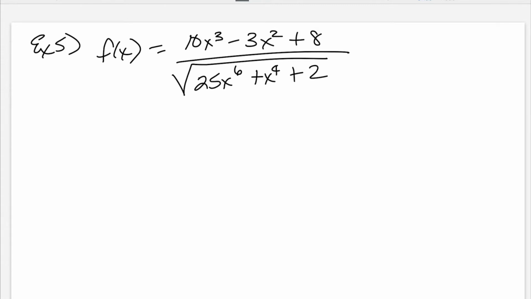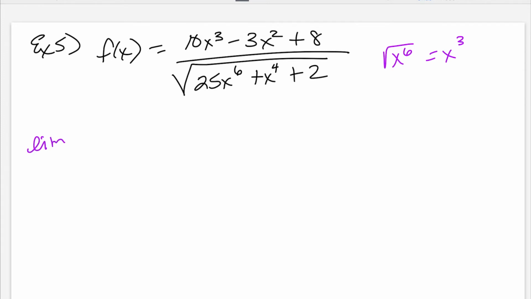Let's try that again. Okay, so here is the same deal. This is rational, so we're still looking at that denominator, but look at what's happening here. When we have this x to the 6th and this x cubed, if I take the square root of x to the 6th, that equals x cubed, right? Okay, so that's the kicker, and that's what we're going to use here. All right, so let's do this thing.